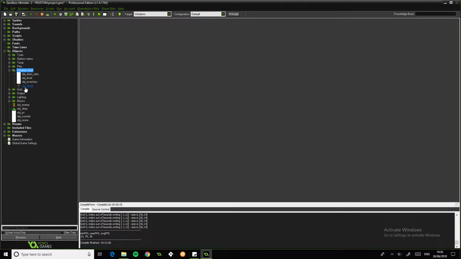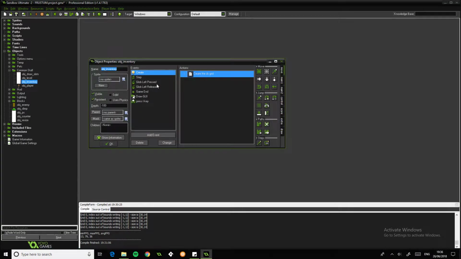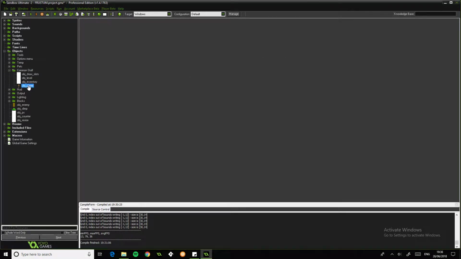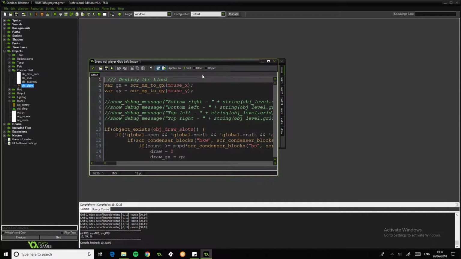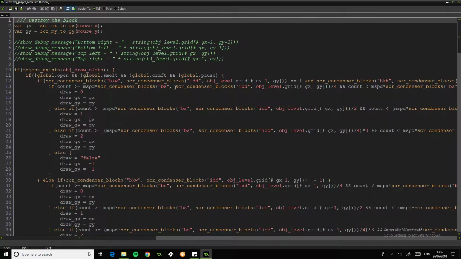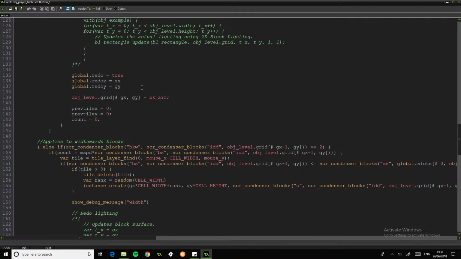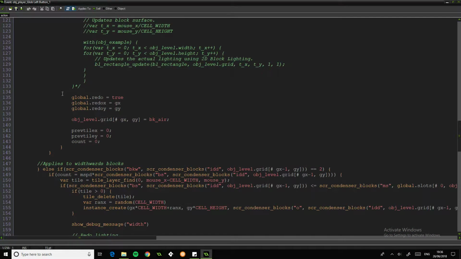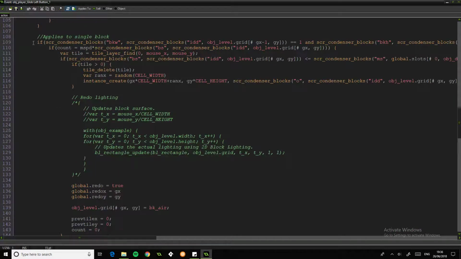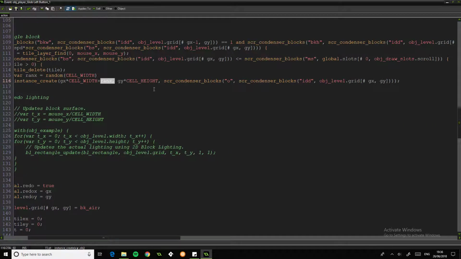Going to common stuff just quickly, and we're going to the actual mining, which is here. All we're doing when we actually mine the block is, let's just take single block for the time being. You can see here instance create and slight randomization through the ran x and ran y, which means that it's not always in the center. Well, not ran y even, because it doesn't matter, but the random x means that if we mine a long strip down, then there is a little variation between it, so that all fills up that whole gap with blocks.